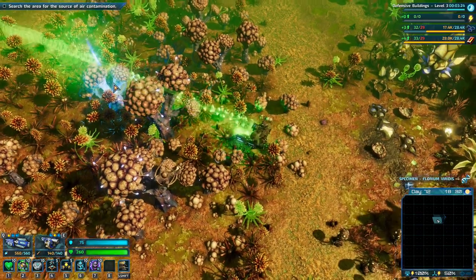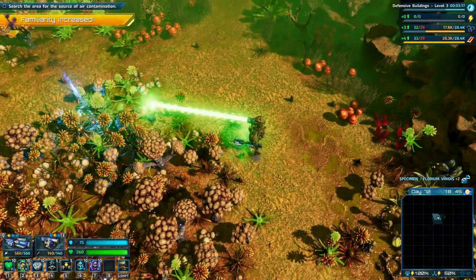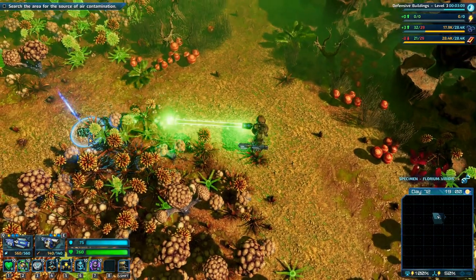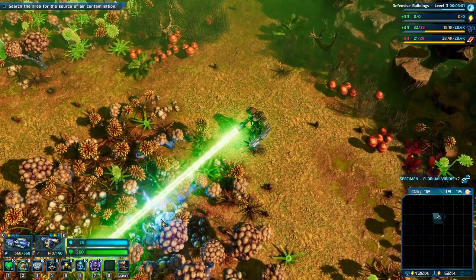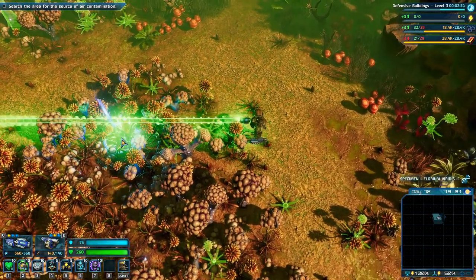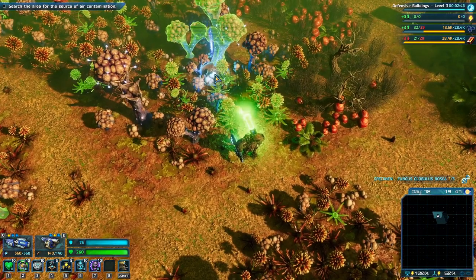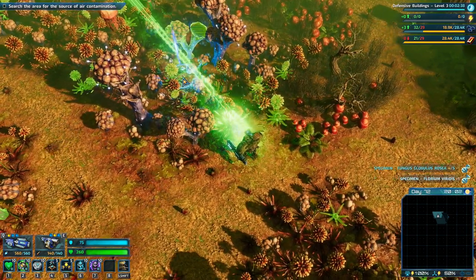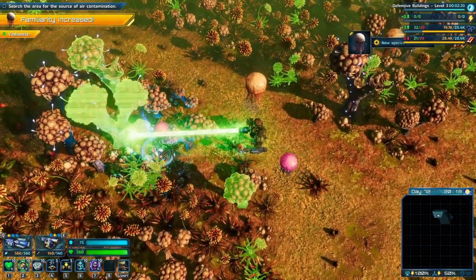All right. Glorium viridis. I hope that's something useful that we're scanning right now. Looks like there's something that we can scan in there, but it doesn't seem like it. Alright. Let's just search for the source of air contamination. Okay. See, I want to scan these big guys.